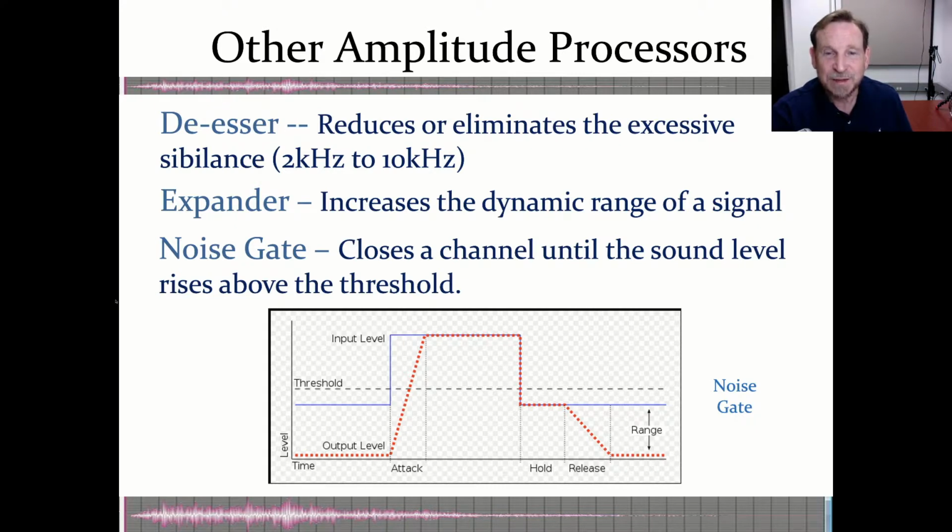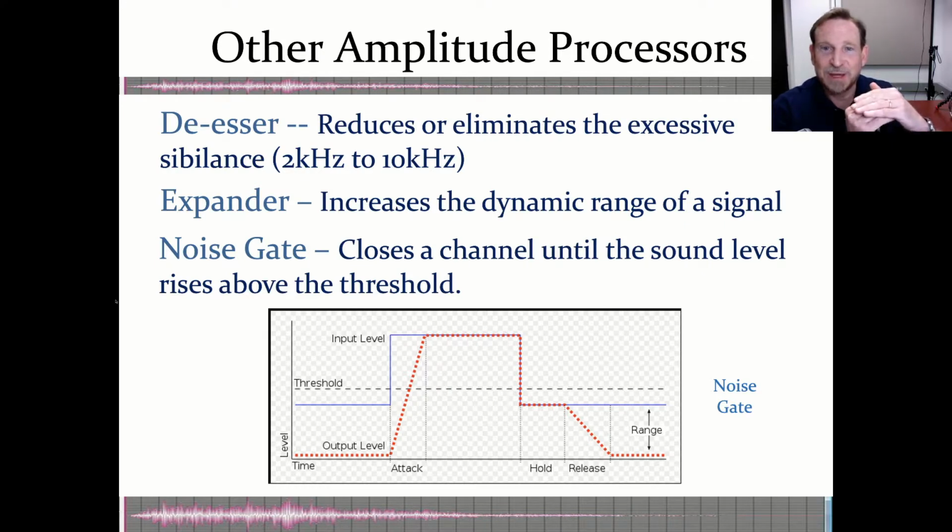The gate will then keep the microphone sound turned off. The channel will be turned off, so it's not entering into the mix until somebody strums that guitar and the level gets high enough and goes over the threshold. Once it goes over the threshold, it just opens and stays open until that sound goes below the threshold again, and then it closes the gate.